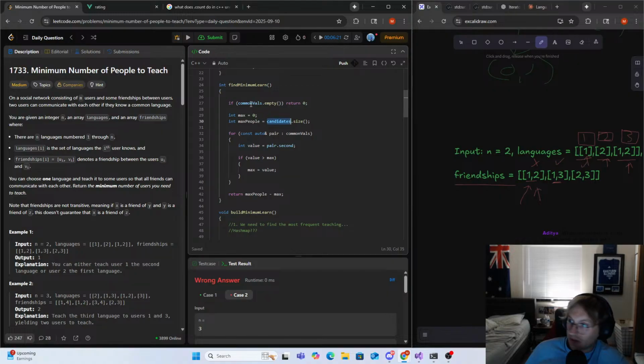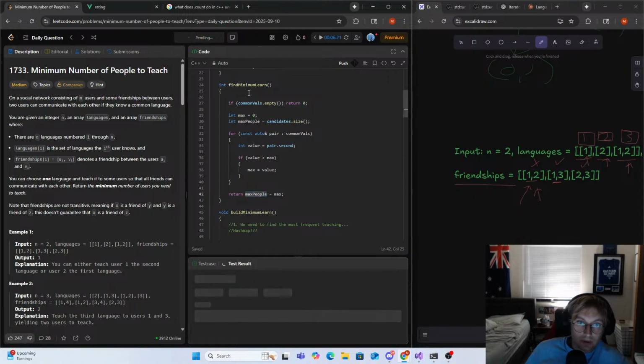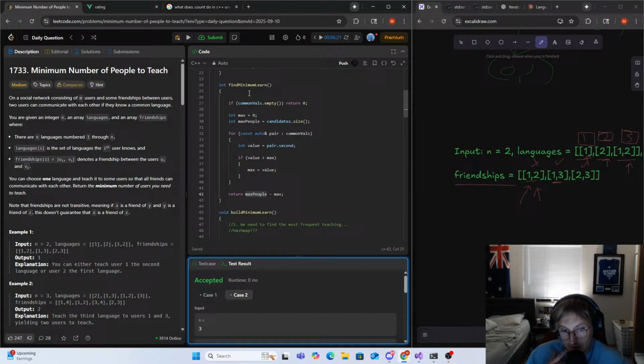Max people is candidates dot size. With vowels dot empty return 0. Candidates dot size for const auto reference pair. We're checking the pair. Max people. Let's see if that small fix works.